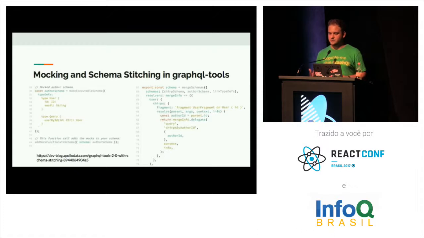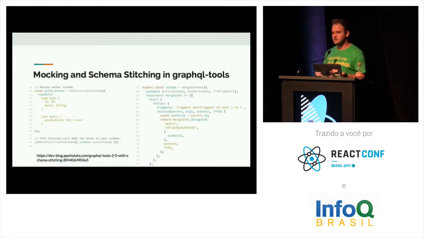On the right, we have a new feature in this GraphQL tools library that lets you do schema stitching, which means you can take multiple GraphQL schemas and combine them into one that can be queried with one query. For example, if you have microservices and you want to start implementing those microservices in GraphQL, you can have an API gateway that works automatically and combines those together using this or other open source tools.